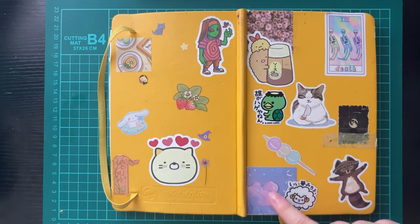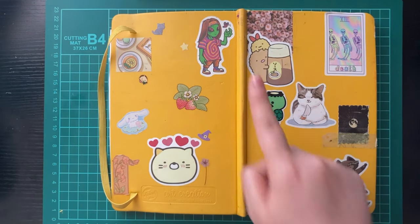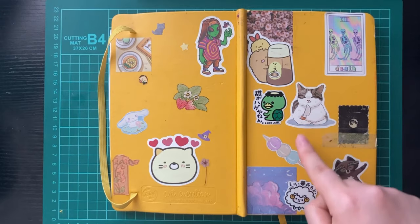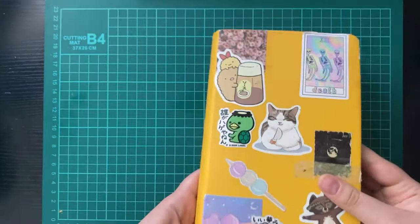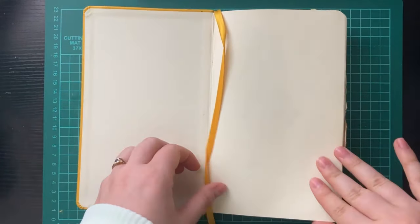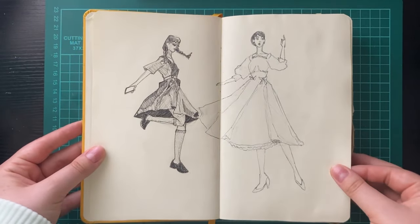These stickers are from a small business art shop in Budapest where you can buy random stickers at a really cheap price. Some more random stickers — I really like stickers from artists, but I couldn't find any in the price range I could spare. If you can recommend some, I'm really open to it. I live in Europe, so that would be nice.